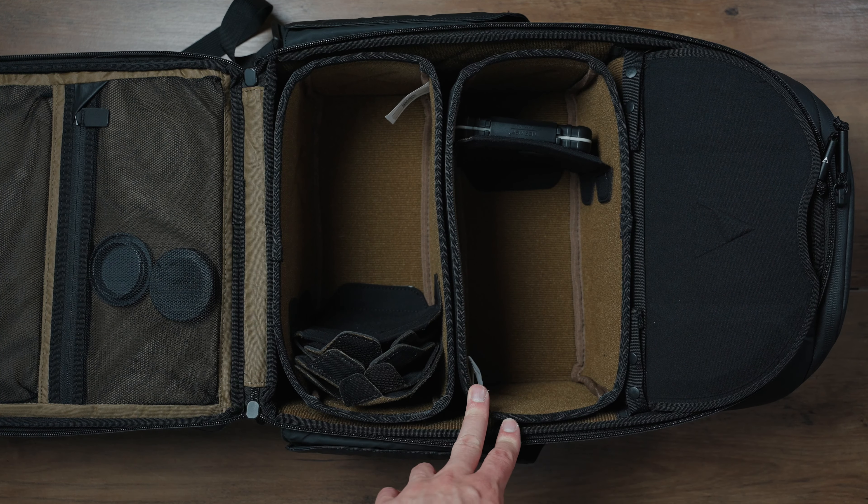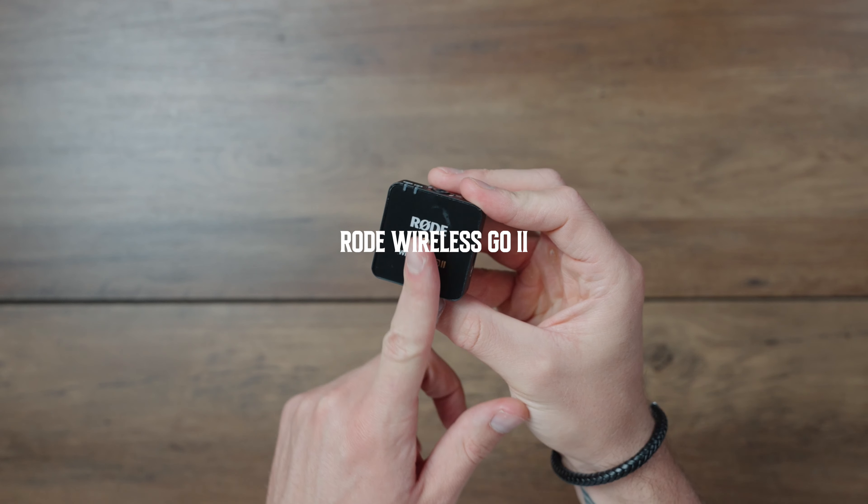Next we have the microphone, which will probably be my workhorse whilst I'm away. This is the Rode NTG — I actually posted a full video on this recently so click the link on screen if you want to check that out. This thing is an absolute beast. It's super easy to use: it just plugs in, turns on when the camera turns on, turns off when the camera turns off. It has this nice little dial so you can adjust the volume. It's small and compact.